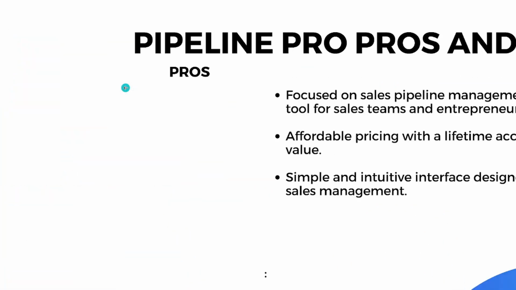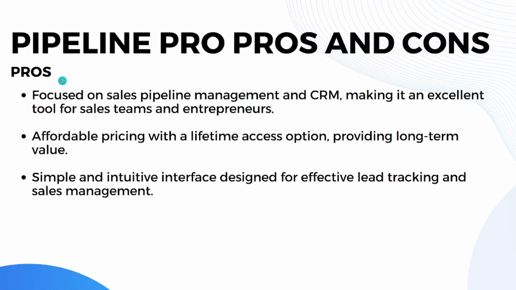And now let's talk about the Pipeline Pro pros and cons. And when it comes to pros, Pipeline Pro focuses on sales pipeline management and CRM, making it an excellent tool for sales teams and entrepreneurs. And also, they have affordable pricing with lifetime access options, providing long-term value. And lastly, they have a simple and intuitive interface designed for effective lead tracking and sales management. That's it for the pros.